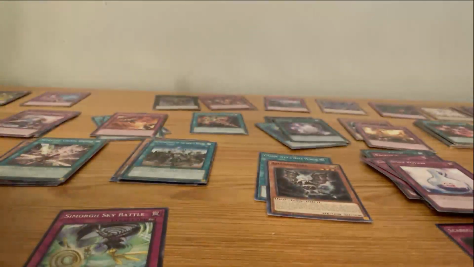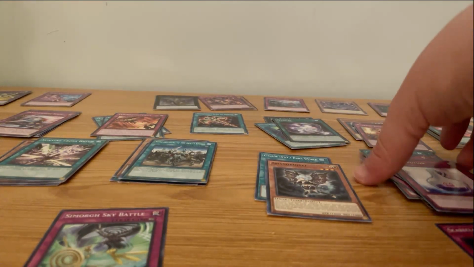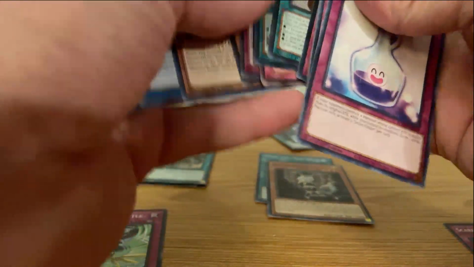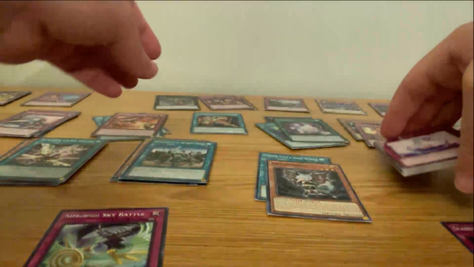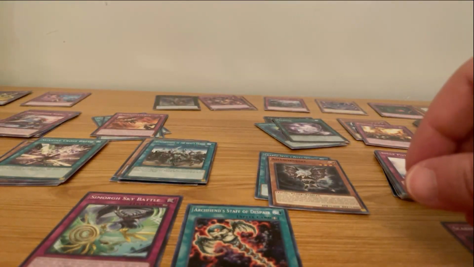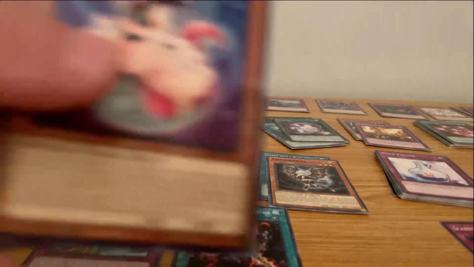So here's the thing I wanted to talk about. I've kind of got a strategy going so far in here, right? Archfiend's Staff, where'd it go? Here he is. Okay. So this guy basically reduces attack. And you might think, oh, that's not a big deal, especially if you've never played, was it reptilians? They do the same thing, right?